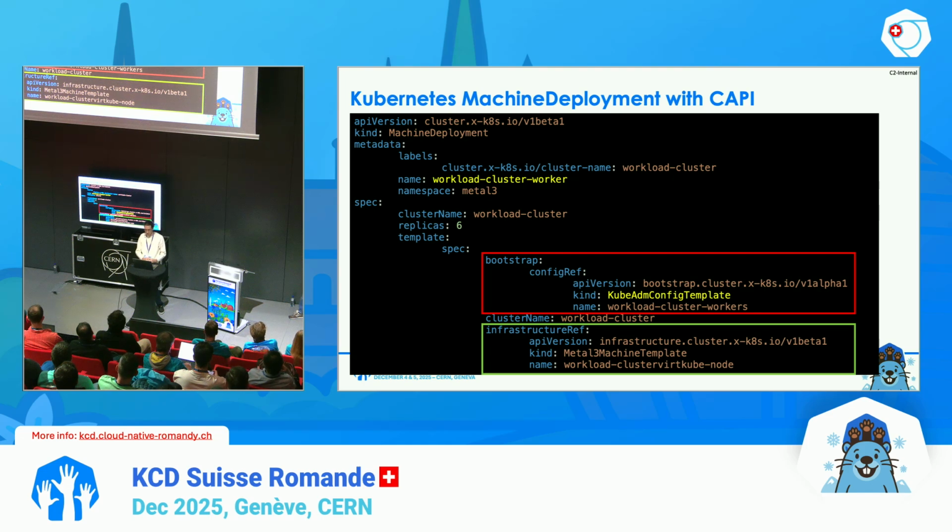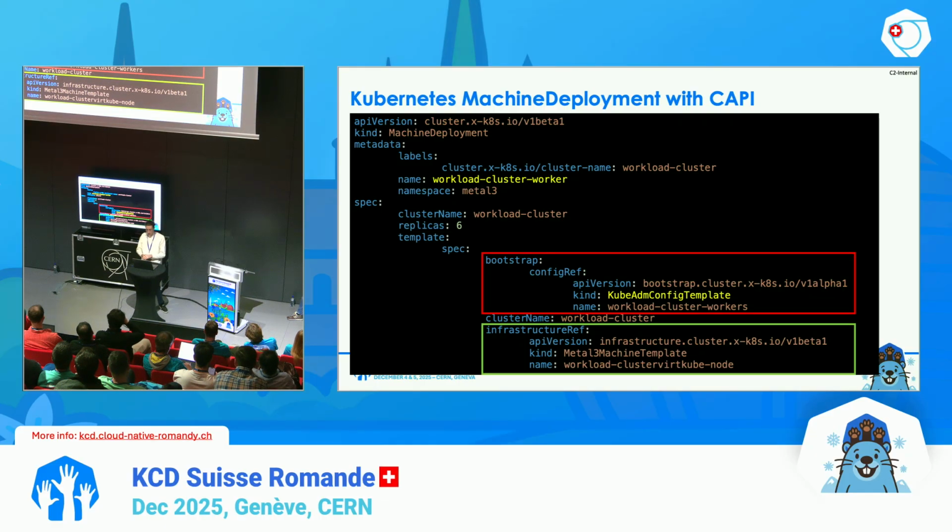The first one, the one at the bottom, is the infrastructure ref, which tells ClusterAPI the type of infrastructure it will manage. There are several infrastructure providers that allow CAPI to be adapted to a variety of infrastructures. There is IBM Cloud, GCP, AWS. But in our POC, we wanted to manage bare metal nodes, therefore we decided to use the Metal3 infrastructure provider.